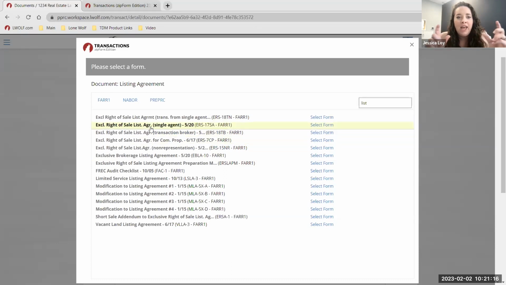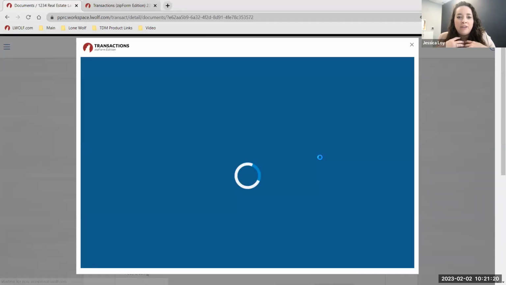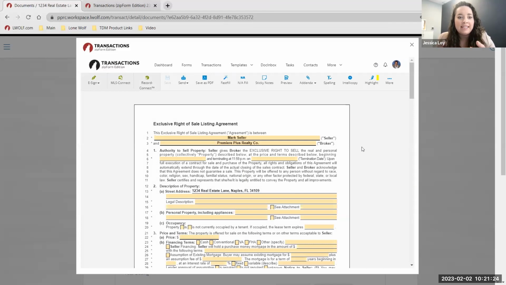But yes, as far as those that are familiar with app files, we had a lot of control over naming the documents, where in this case, because these are brought to us by the associations, we don't have control over the naming of the titles of the forms. So you'll just have to use less information when searching for those forms, and you'll be able to find it. And thank you, Jessica, for that explanation.